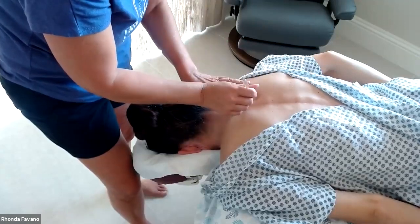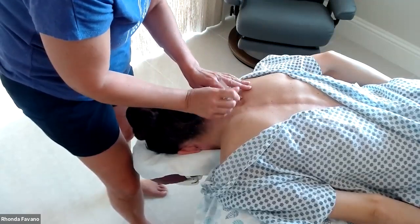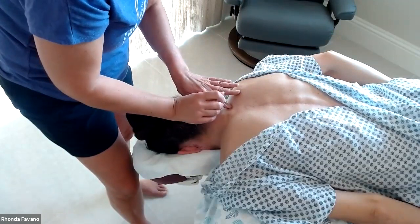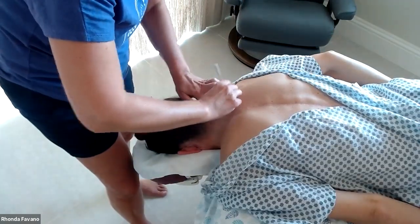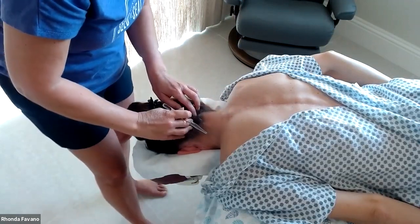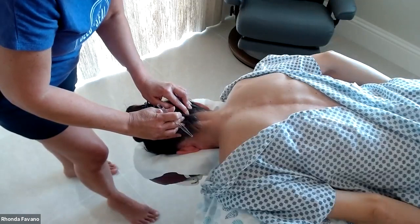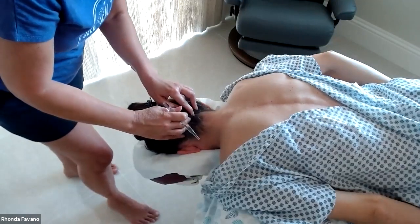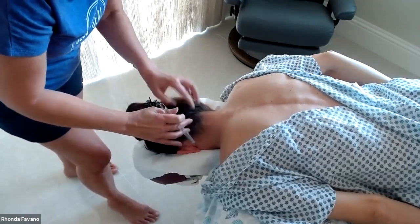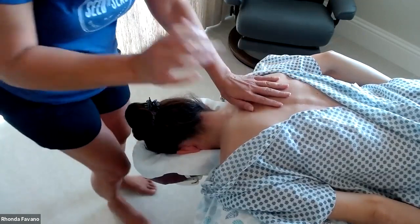Remember before we were going in between, out to the side. And just going to work our way back up to that medulla area. Gets a little slick. Then we're doing this. And then I'm going to just stretch. So Jody, if this is too much pressure, just let me know. But I'm just going to stretch a little bit. And that actually feels amazing. And you want to lock your fingers in so that you don't slide and pull their hair, because that's not amazing. That's uncomfortable. Okay, so that's the first oil.